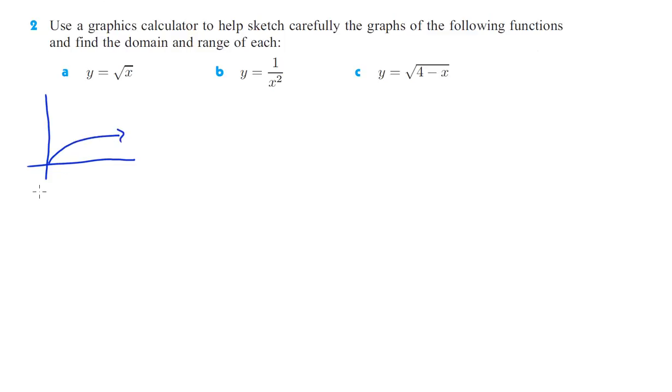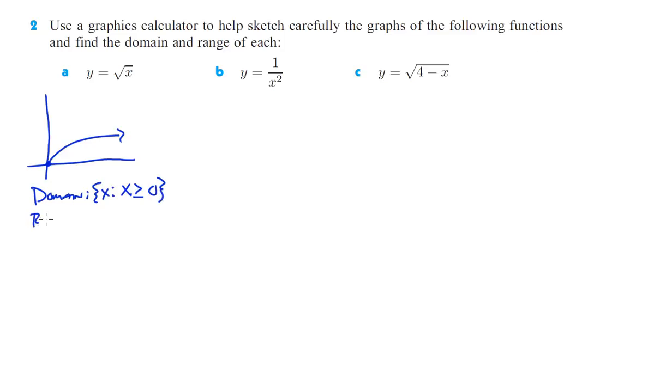So it goes up like that. So with that, we can figure out the domain and the range. Domain is x such that, and if you'll notice here, it started right here at 0, and it just gets bigger and bigger and bigger. So you can write it as x is greater than or equal to 0 if you want. That works just fine. Or again, 0 is less than or equal to x.